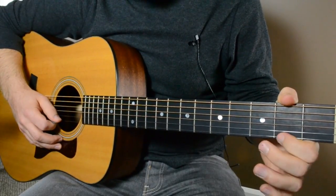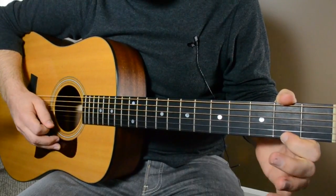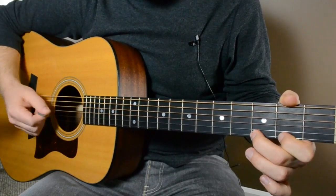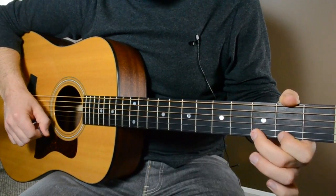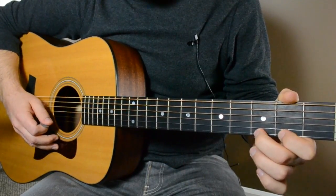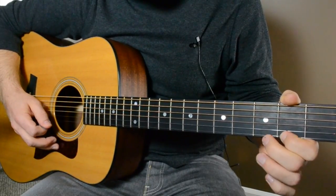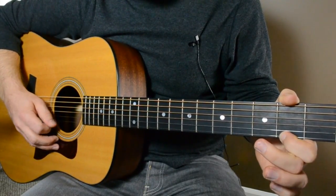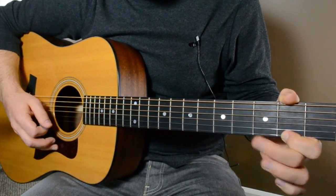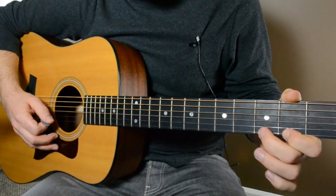And what you have to do when you're hammering down is hit it fairly hard to get that note to ring, because you're replacing a pick stroke and just doing it with your fretting hand. So you have to hit it right in the right spot of the fret, which is close to the fret like normal, and get it to ring. If you do it too soft, it's not going to ring, or if you hit it in a funny spot, it's going to buzz and stop ringing.